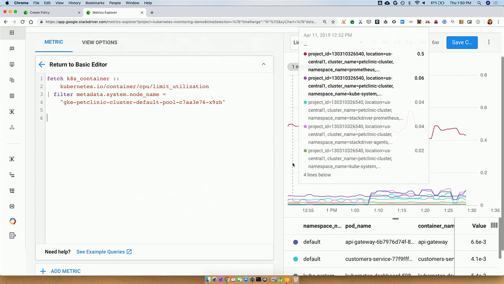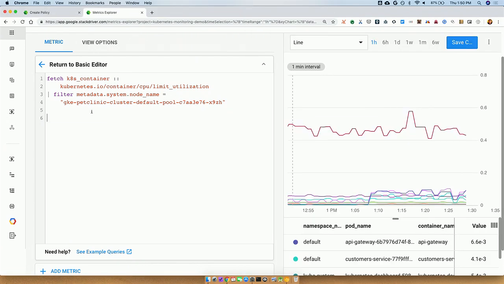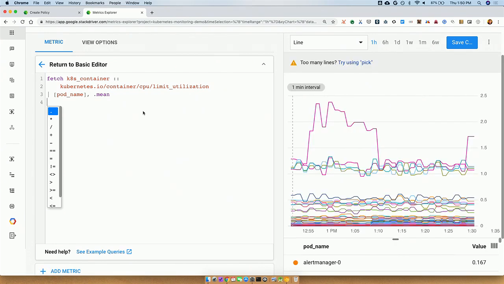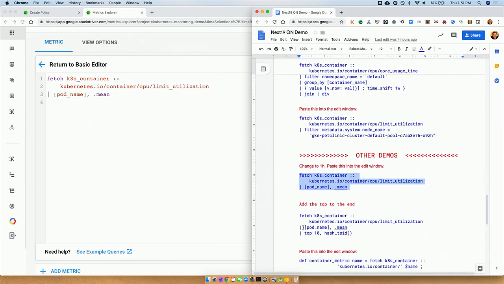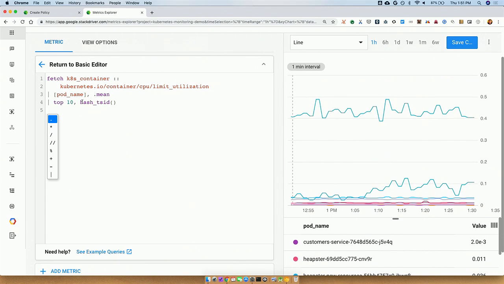All right. And one last thing, or actually a couple of last things. The next thing is a query that has a lot of time series in it. One thing we might want to do is cut that down by doing a random selection. We can do that by using the top table operation with the hash time series identifier operation.